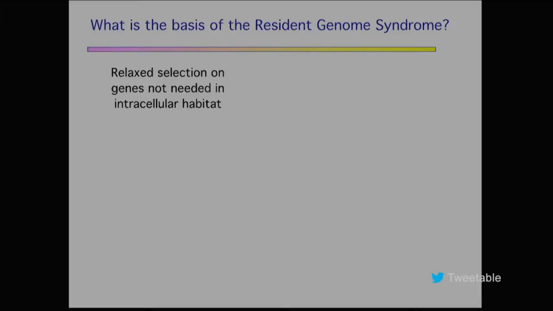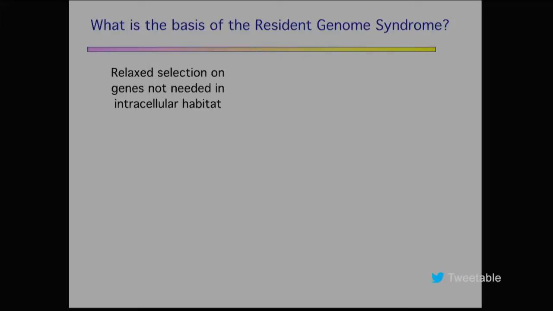Well, first of all, imagine a free-living bacterium becomes symbiotic. Things are suddenly very different. It doesn't need to do a lot of the things it used to do. It can get a lot of stuff from the host. It doesn't need to deal with a lot of substrates that it used to encounter. So many genes are not needed. There's relaxed selection, and they can be eliminated. And we know in general that in bacteria, genes that are not needed are eliminated. That's why their genomes are consistently streamlined.